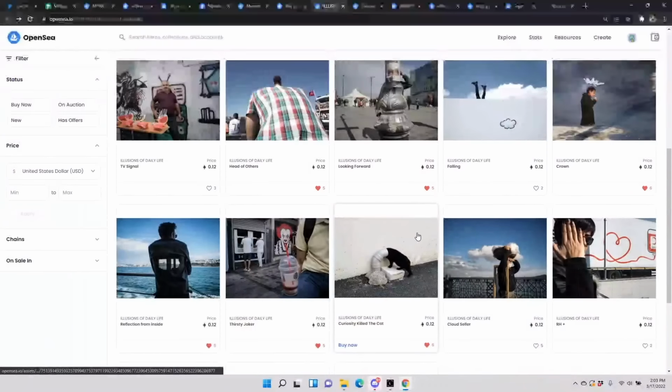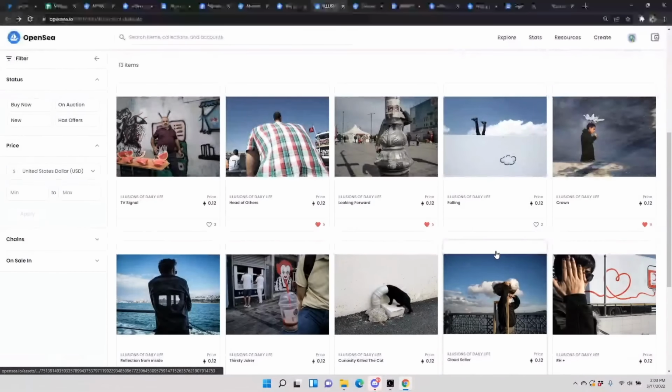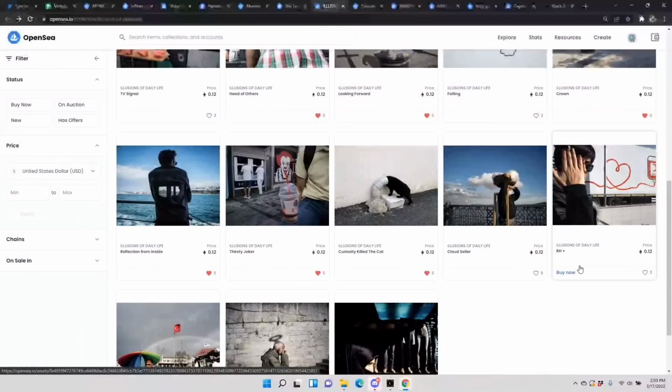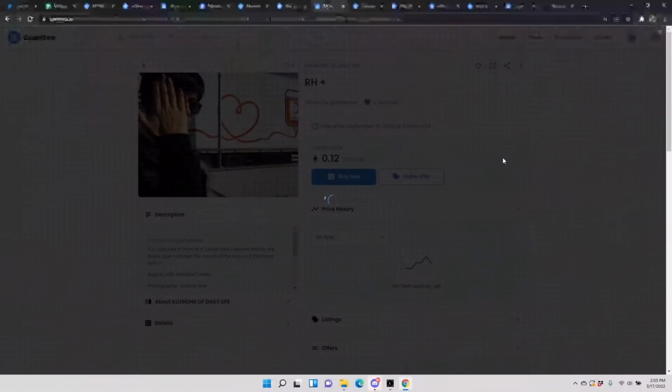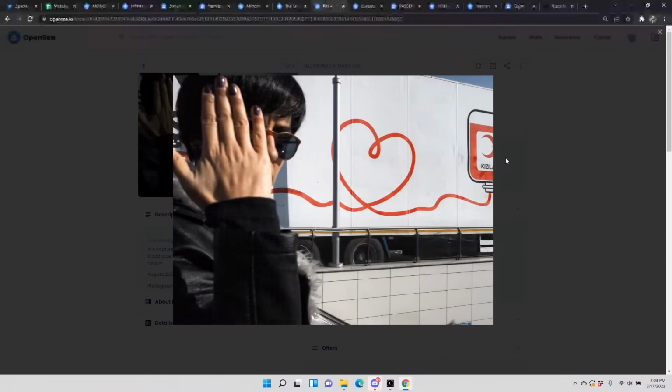Yeah, the RH plus, the person putting their hand over their face. I didn't favorite this one either. Ultimately what you've done is you've set up a great collection of clever moments, and then there's a few that just are not clever enough. I think this RH one is not clever enough to fit in here.